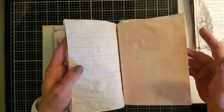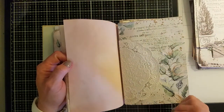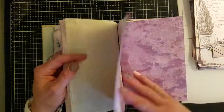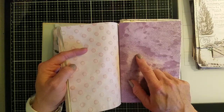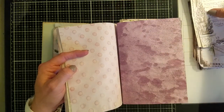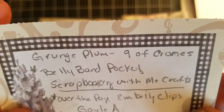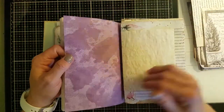So this is the first signature. So I've just got various papers in here. Child's writing paper, avocado dyed paper from Denise at Wonderbar Crafts, a dolly, page from the kit, some ledger paper, another page from the kit. This paper right here is actually called Grunge Plum, and it's from 9 of Chromes on Etsy. That is the number 9 and then Crohn's. If you guys can see that. Very first line. So that's where that paper came from. She has all different kinds of papers. I've got several from her.